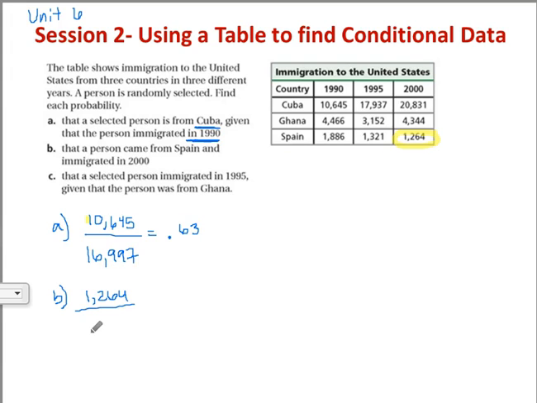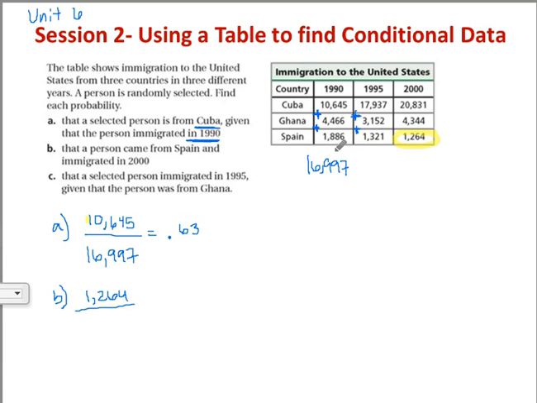We got to add a lot of numbers together, don't we? So what I would do is go ahead and add your columns together. So add each column together, get your total. We know the first column is 16,997. We already did that one. Go ahead now and add the column for 1995. Let's add those numbers together. And then we're going to add all of our column totals together.